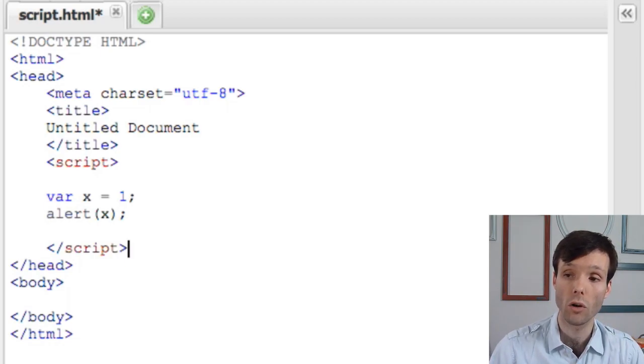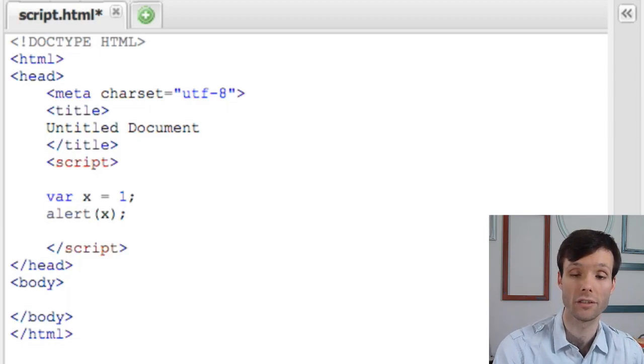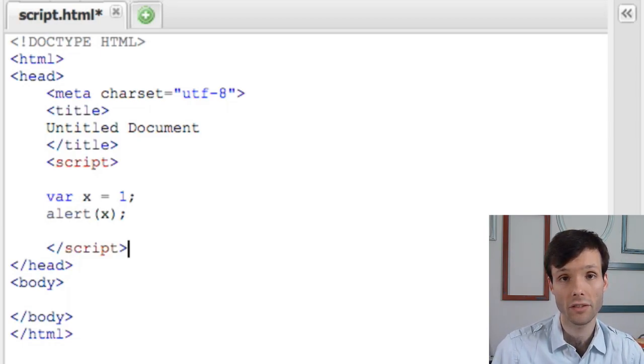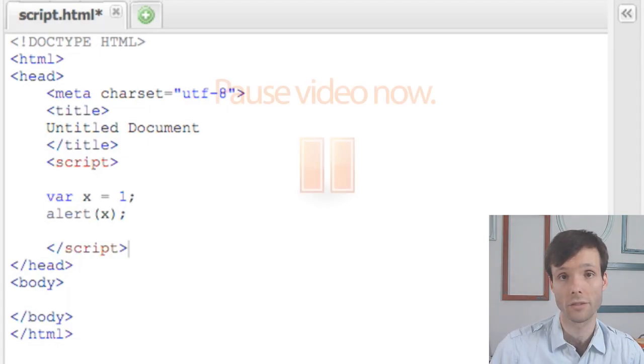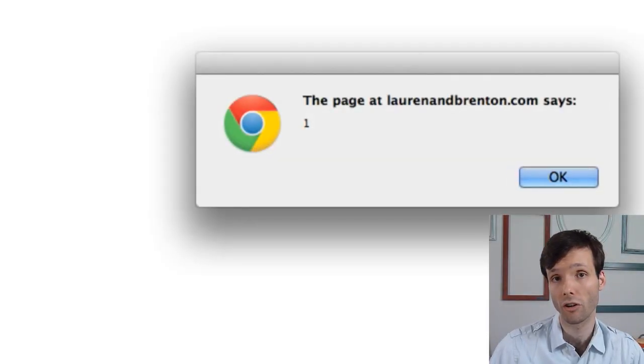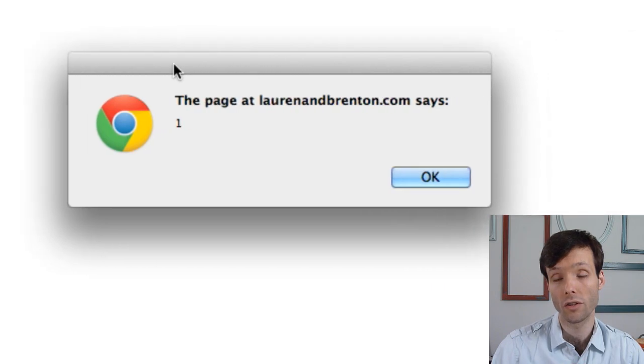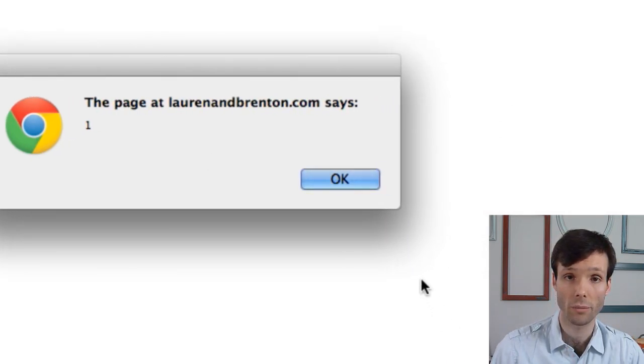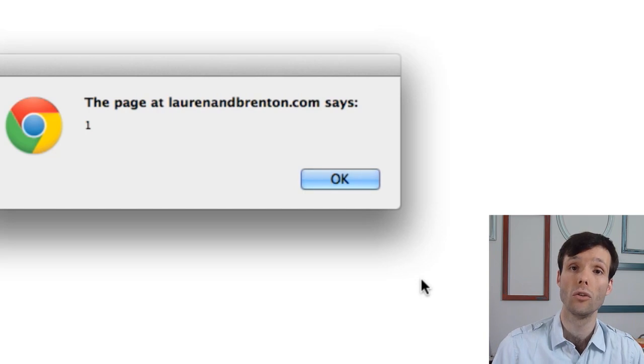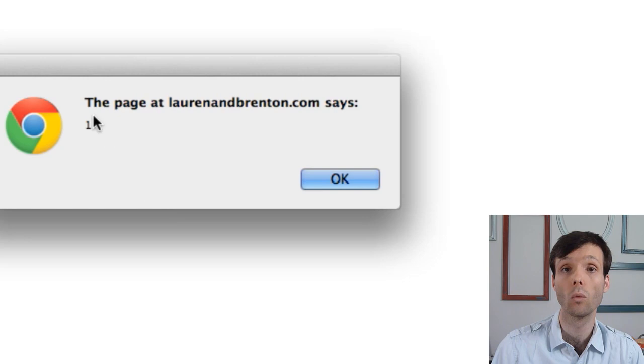So when you alert the variable, JavaScript will create this little pop-up, but it doesn't just alert the variable name, it actually alerts what the variable is. So save this, and I'll give you a chance to run it and see what happens. So pause. Okay, so hopefully if you're following along, when you saved it and ran this little JavaScript function by loading the page, you got a pop-up that was just the content of that variable, 1.